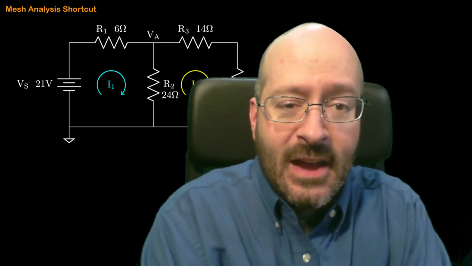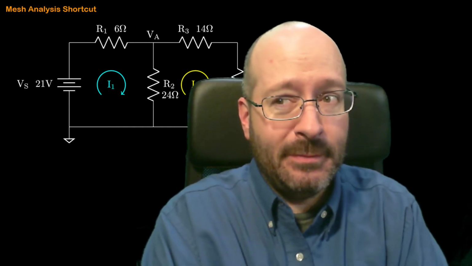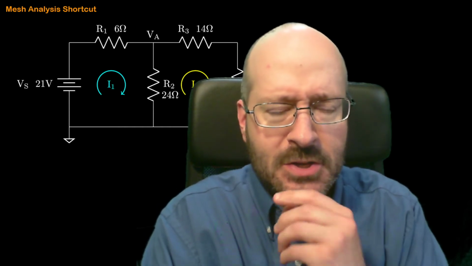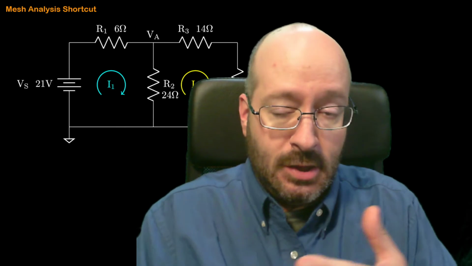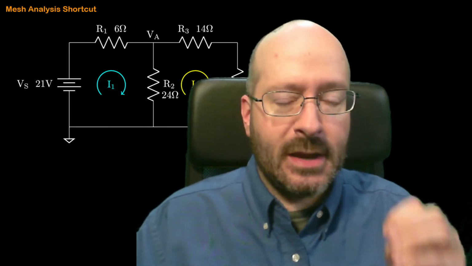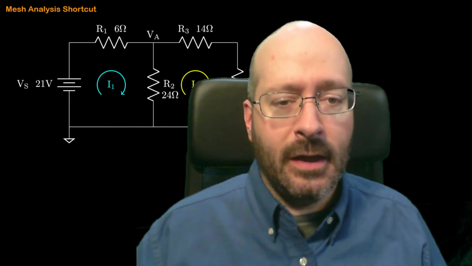All right, folks, welcome back. And we're going to look at a lot of the problems that we've already done before, writing out the mesh equations the long way, which is your fallback. Make sure you can do that for when things get a little weird in a problem. That's the way you want to do it. It's a little more consistent.